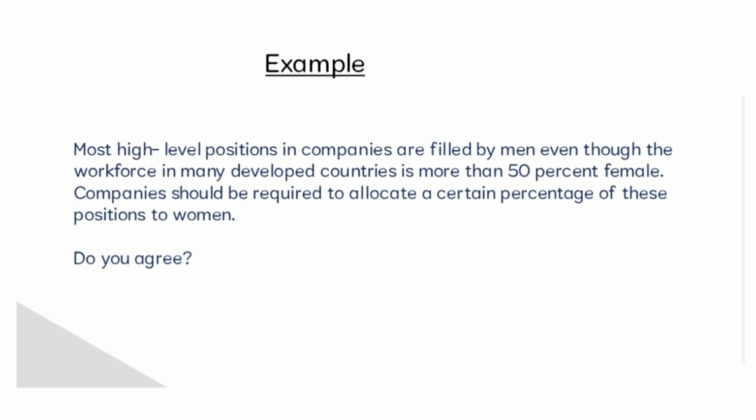In our module, we can learn the opinion essay through an example, and after that, I'll teach you how to go through a whole question, including its planning stage, vocabulary stage, etc., with the help of another example. For example: most high-level positions in companies are filled by men, even though the workforce in many developed countries is more than 50% female. Companies should be required to allocate a certain percent of these positions to women.